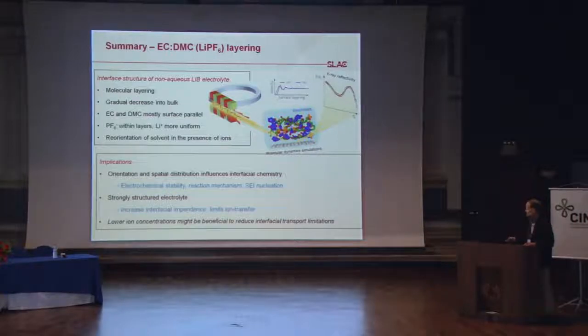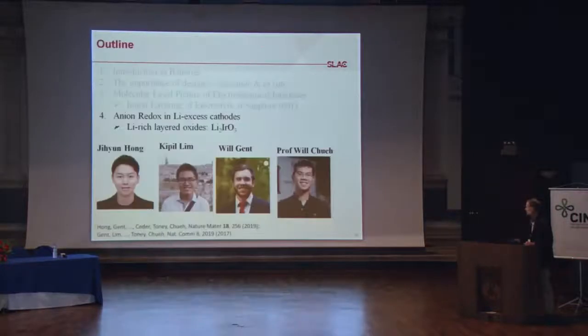We also see, consistent with the simulation, a very strongly structured electrolyte. What happens as we start to go to a field, I think, remains to be seen. And then because of the difference in ordering, there's some suggestion that lower concentrations might allow increased transport because you have a less structured layer, which is presumably easier to disrupt.